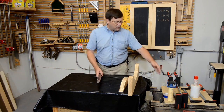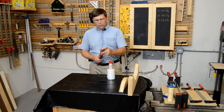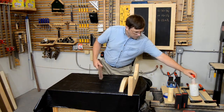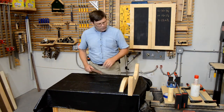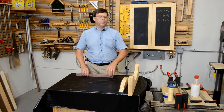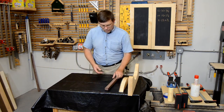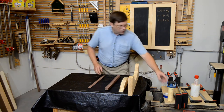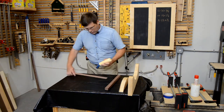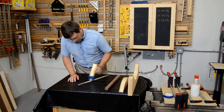I've got my clamps set up. I've got some stretchy wrap that I'll wrap these pieces in once they're glued up to keep them from shifting side to side too much. And I've got my glue. I've got a little bit of blue painter's tape to put over the rails of my clamps just to keep them from getting too messed up with glue. We're in pretty good shape. So now it's just a matter of applying glue to each of these strips until they're all covered and ready to lay up into the form.